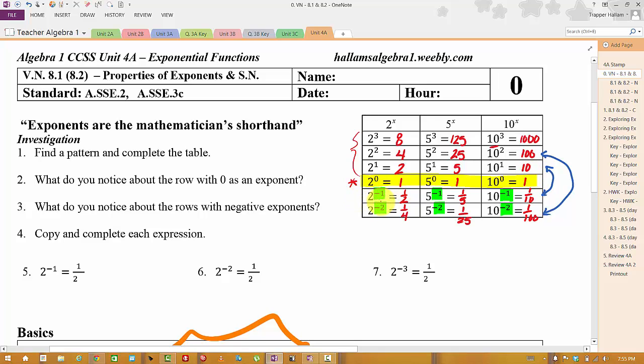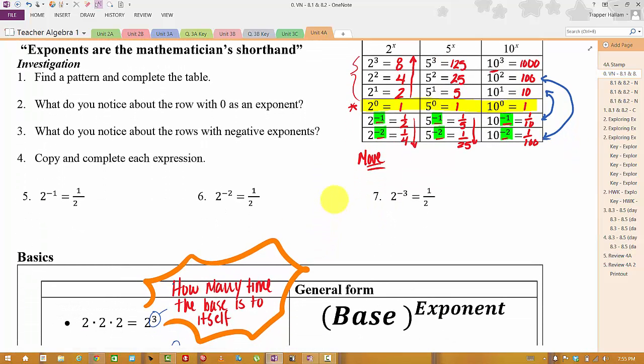And then one thing new that you might have learned is that anything to a negative exponent, so looking at 2 to the negative 1 or 2 to the negative 2 or any of these, really, what you would have found out is that it seemed to do the exact same thing that was going on here, but it did it underneath 1, making it a fraction. And that's really all it does. It's still the same exponent. It just is telling you to move it to the denominator, which is where we're going to get our second concept, which is what the negative is telling you to do, is to move. And that's really all it does.